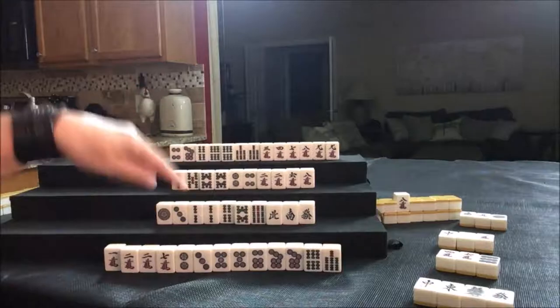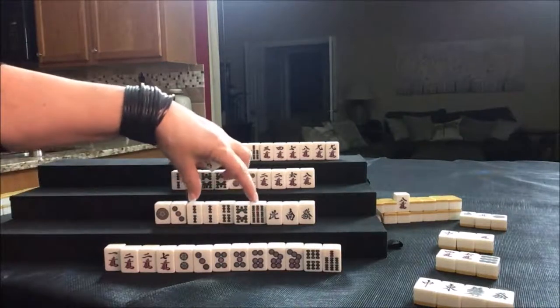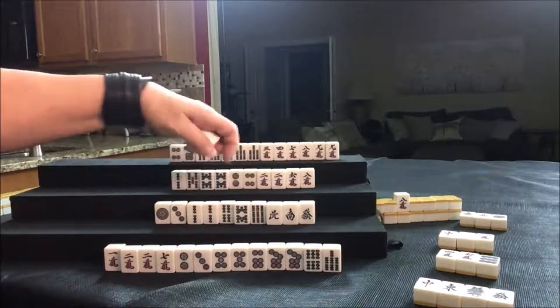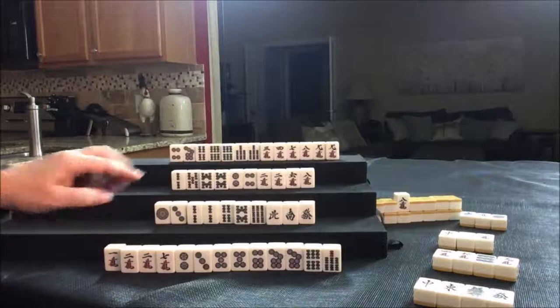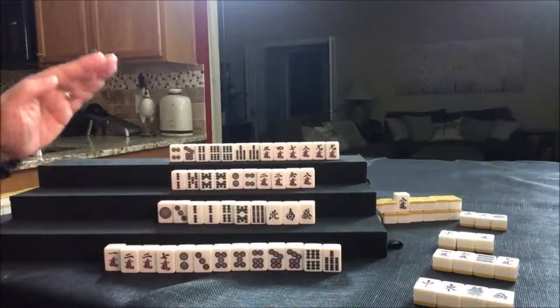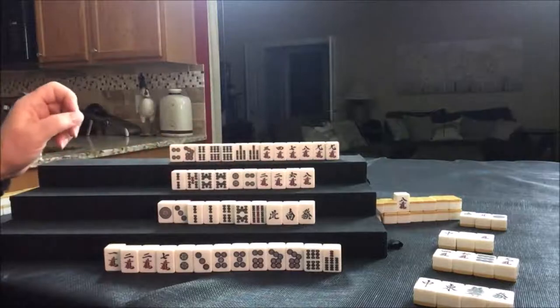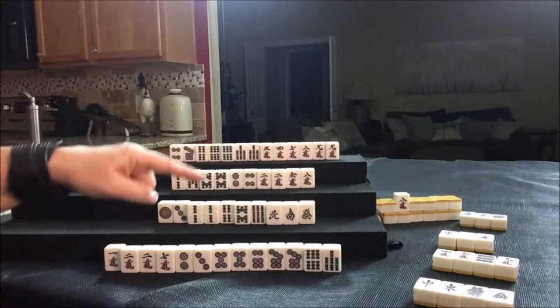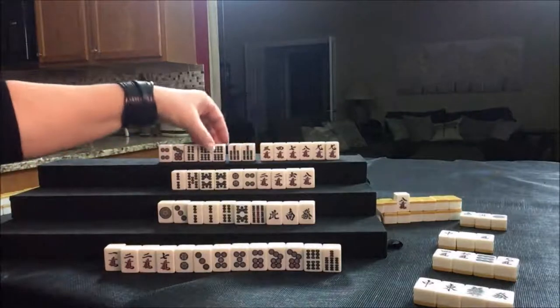You know what? We've got to do half flush, I think, in here. I'm gonna discard this 9 crack. I know it's Dora, but I think they're gonna have to play half flush. Okay, so there's that. Now up here, we have 3 pair.